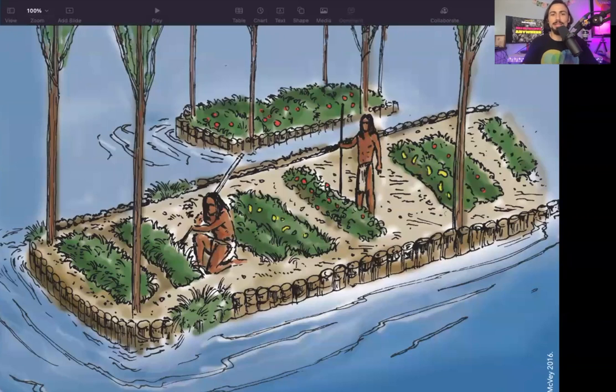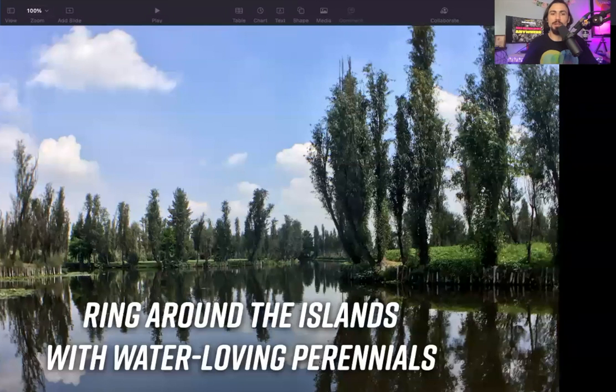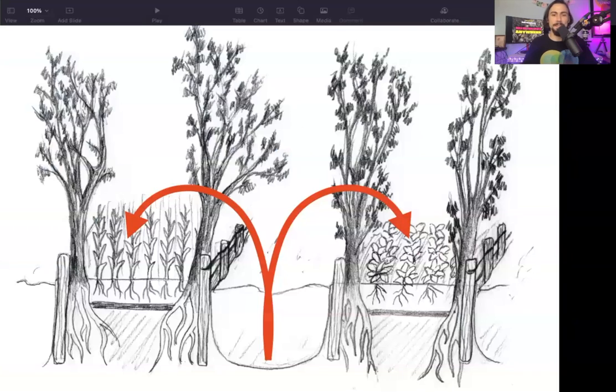But what about, like, let's make it real, Matt. Hey, notice another pattern that I already mentioned. Anyone? Bueller? It's the ring around the rosy, pocket full of posy. It's water-loving perennials on the edge and trees tying up the edge. And then you're taking the soil from below where the water is and putting it on top.